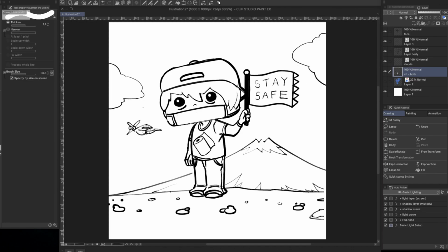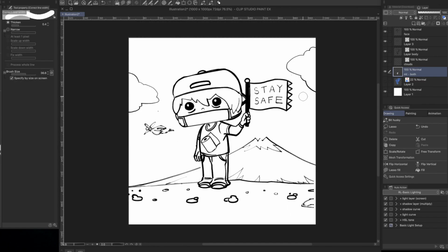Let's see. This bird I'm going to push back a little bit. Click narrow. Oh, it's a little bit too narrow. Okay, it's not working as much as I'd like it to, but then again, it's a matter of tinkering with the shapes that you want. That's pretty much better.